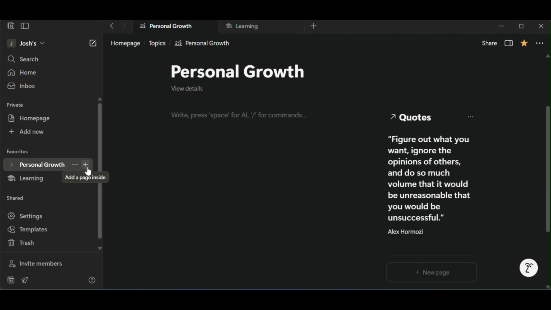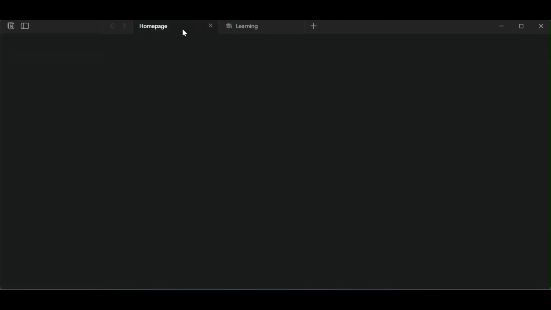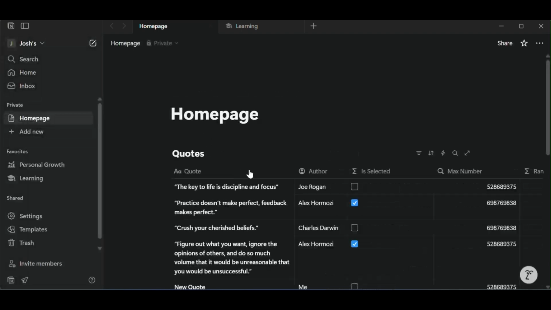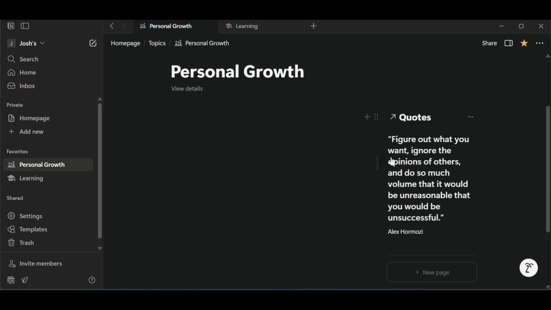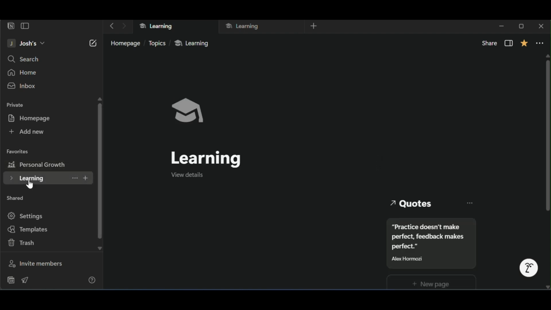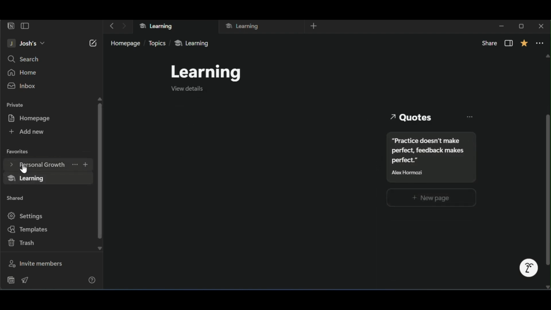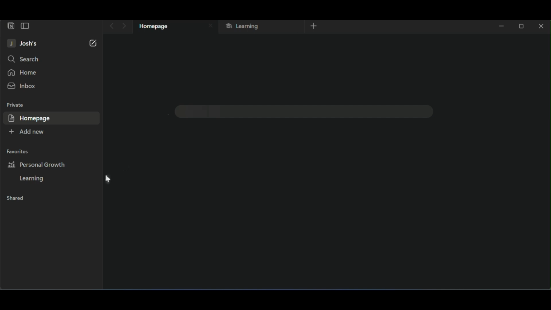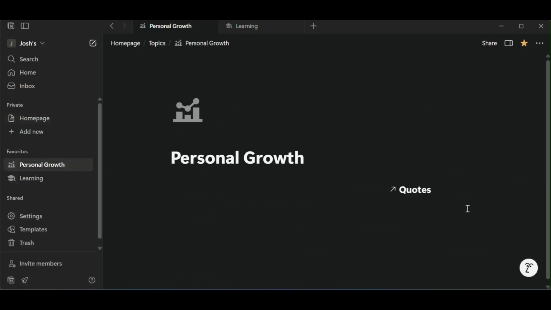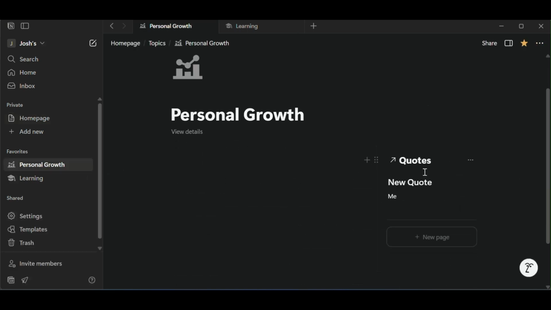So we will just close it, open another one. Not sure if those were the same ones. And then now that's showing that new quote.